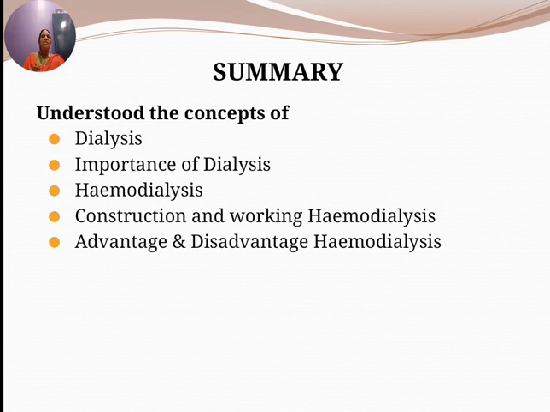Then continuous renal replacement therapy is used primarily in the intensive care unit for people with acute kidney failure, those who are suffering with acute kidney failure. It is also known as hemofiltration. So a machine passes the blood through a tubing, a filter, then removes the waste products and water. The blood is again returned back to the body along with replacement fluids.